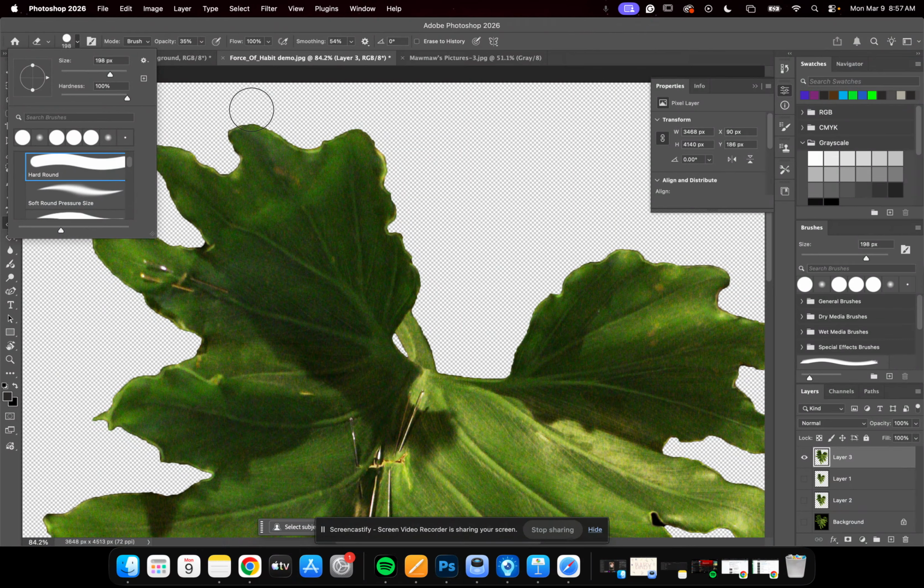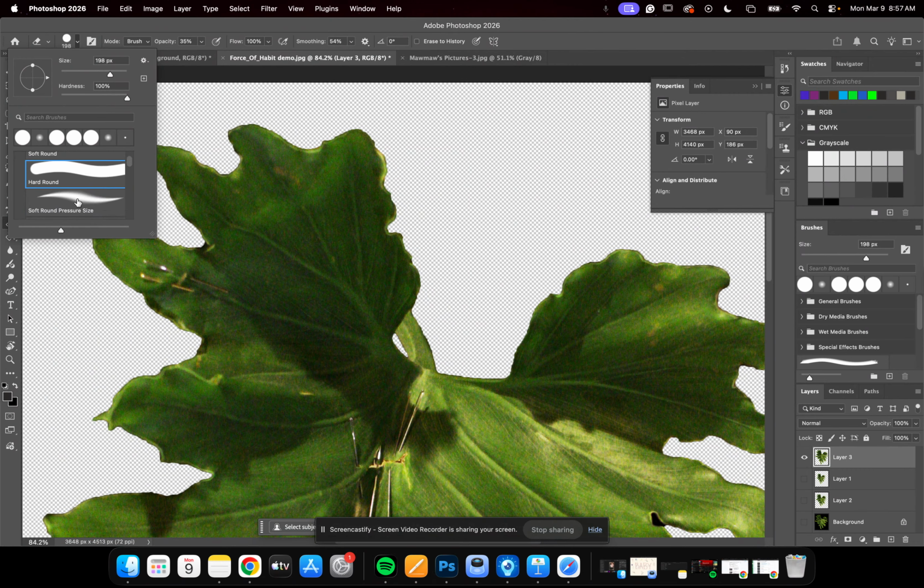So whatever point size that is, that's how big your circle is, how big the eraser mark is going to be. I'll leave mine pretty big so that way you can see what's actually happening. What's also happening in here, we have the hard round, and we have also got this one that has kind of a soft edge.